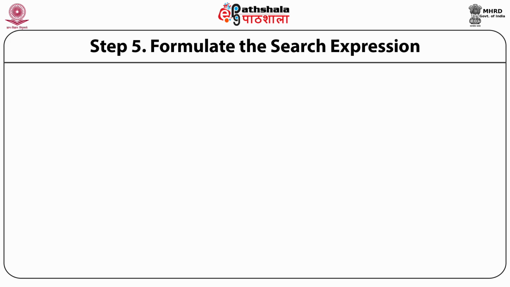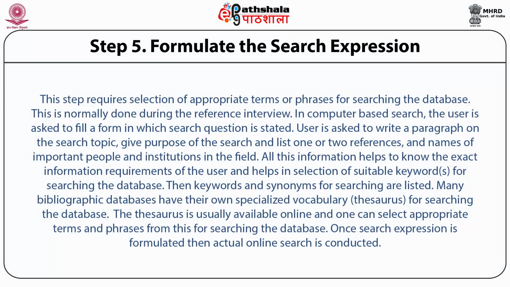Formulate the search expression. This step requires selection of appropriate terms or phrases for searching the database. This is normally done during the reference interview. In computer-based search, the user is asked to fill a form in which search question is stated. User is asked to write a paragraph on the search topic, give purpose of the search, and list one or two references and names of important people and institutions in the field.